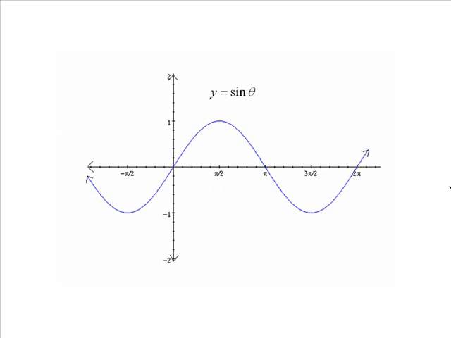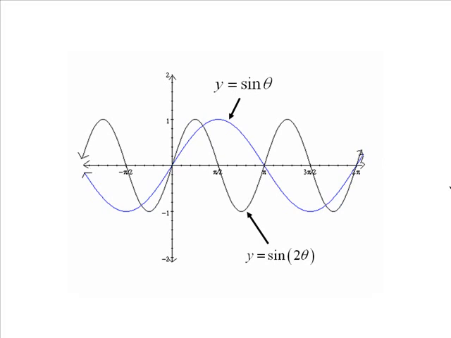If we take a look at the two graphs first separately, here's our regular sine theta curve. Notice the y-intercept is at the origin. It peaks at pi over 2, and one full cycle would be 2 pi. Then, if we take a look at the second graph superimposed on it, sine 2 theta, you can see that it actually cycles every pi rads. So within that 2 pi of the original, it actually has 2 cycles, which makes sense because it's been stretched horizontally by 1/2. It's been compressed. It's been pushed towards the y-axis.